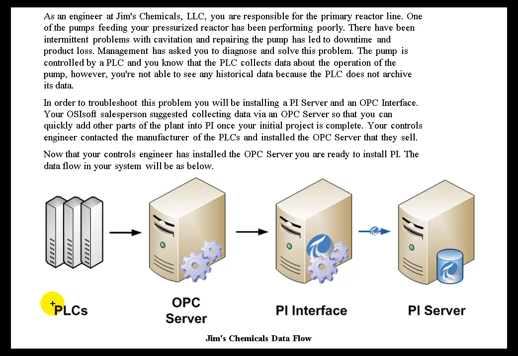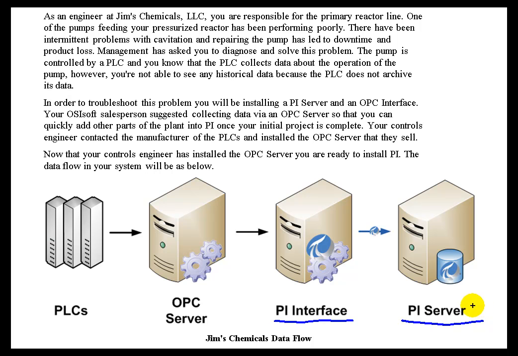But what he'd like is something that's a little more scalable, something that's easier to use, that he can use from different locations, etc. So what he'd like to do is put in a Pi server. Now with this Pi server, he'll install a second computer with an OPC interface that's going to read data from an OPC server that he's going to have the vendor of this PLC install.